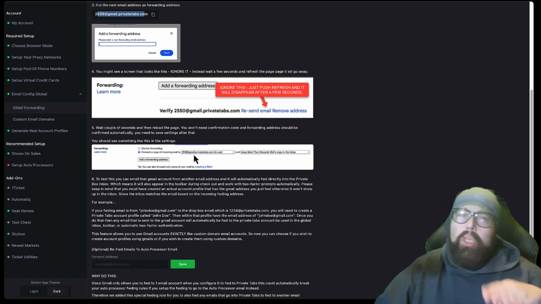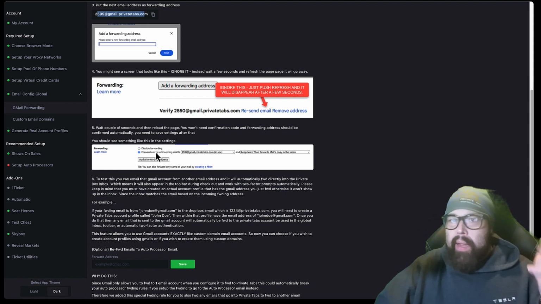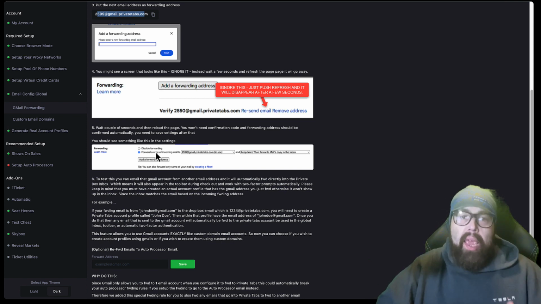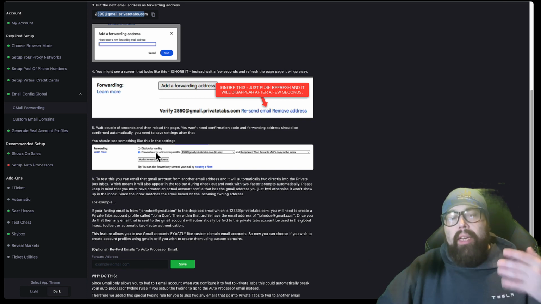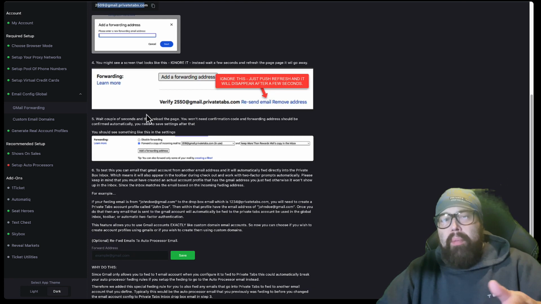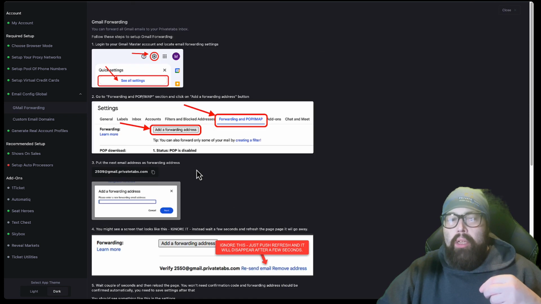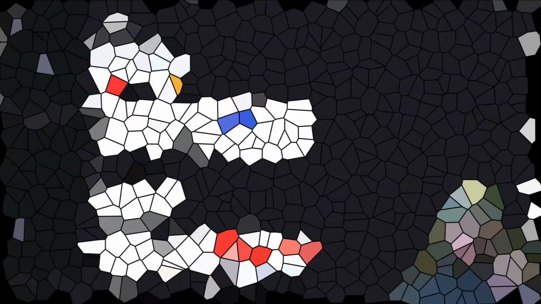The problem is most of you already have this set up and forwarding to a different address like Automatic, and Google only lets you do one forward, right? So if that's the case, then what you'll want to do is actually use the filters, and you'll basically do these exact same steps to get the forwarding address in there. But then what you'll do is you'll go to the Gmail and you'll choose filters. And here's how you set up the filters if you're not familiar with that.